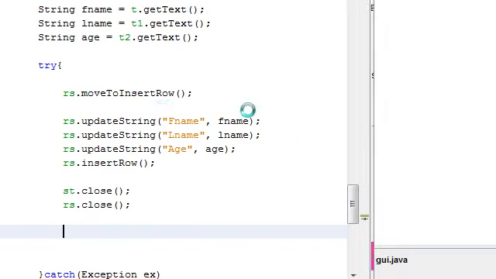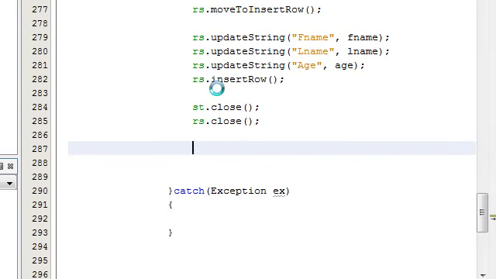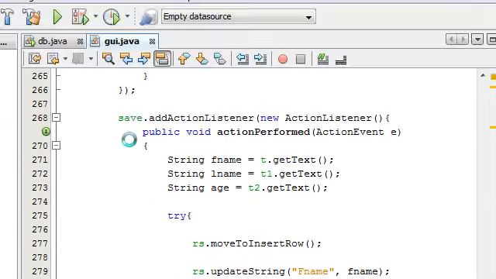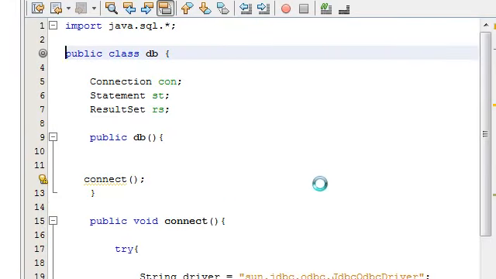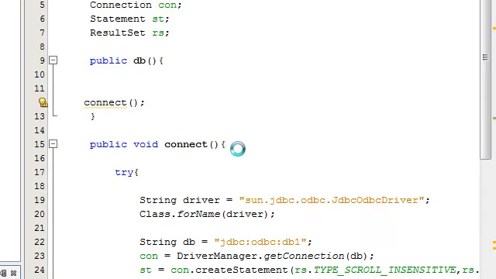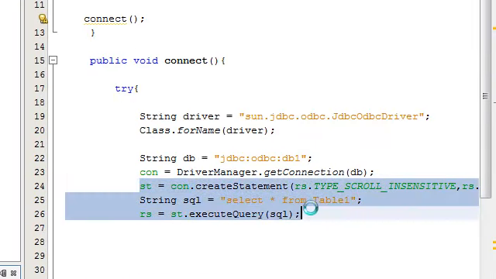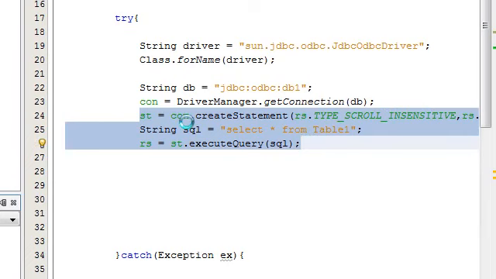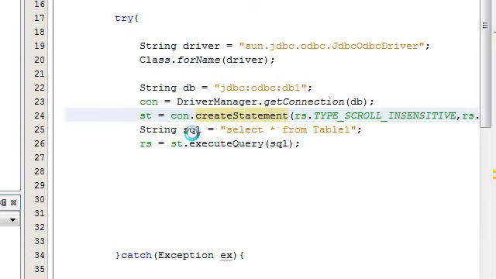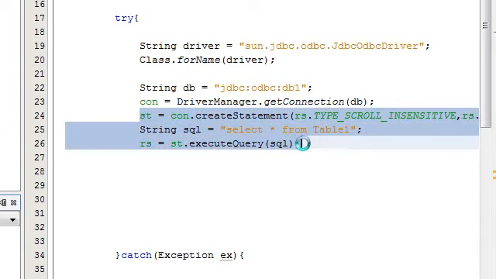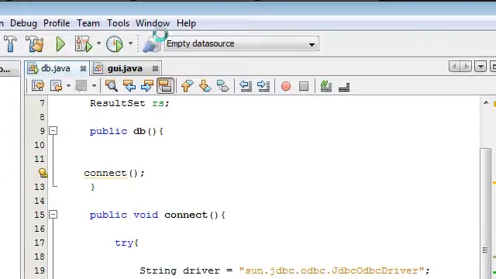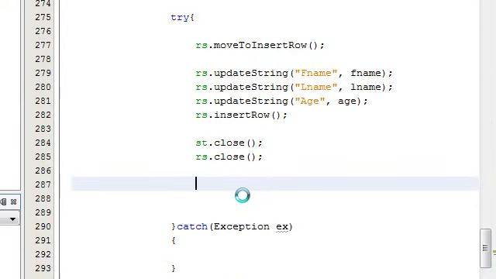Now, after closing these two variables, we need to reload them. So if we go to our database connection class, which is db, we need to copy these three statements again, which is st is equal to con.create statement, then sql statement, and then st.execute query statement. These three statements, copy them and paste them into here.